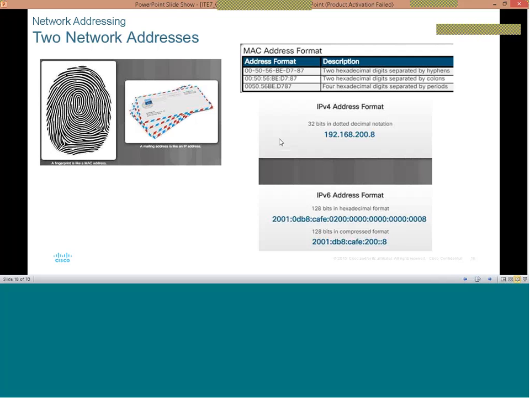Class C is 192 to 223, and then class D is from 224 to 239, and then class E is 240 to 255. Once you get that range, it tells you automatically which class of IPv4 you are operating in. So I advise that we take these numbers seriously. The first number in the lineup tells you which class it belongs to.